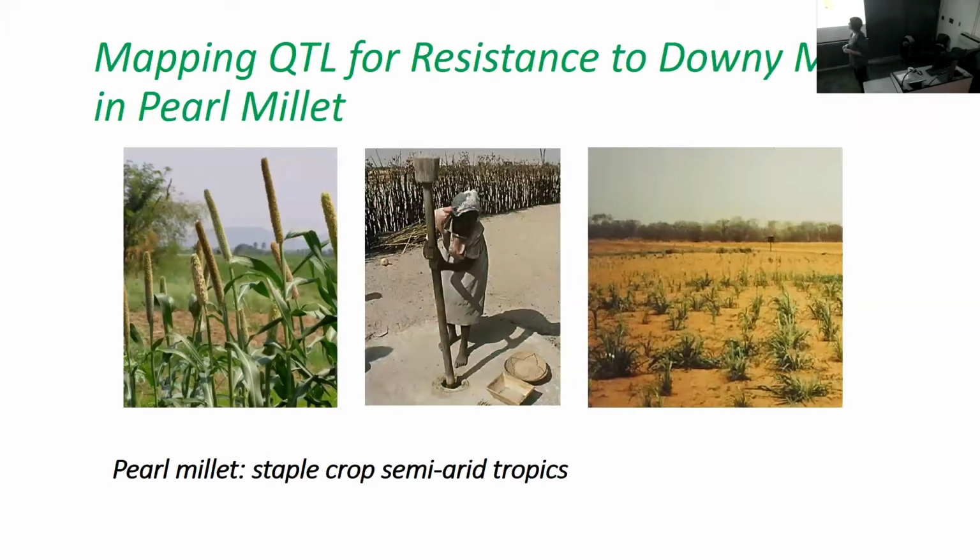So my PhD, I was incredibly lucky. I had a perfect project. I got to work on pearl millet, Downy mildew in India. And pearl millet is just an incredible crop. It has these beautiful long panicles laden with pearl-shaped seeds. The seeds can be ground and made into a flour, or a porridge, made into a beer, or it can be popped like popcorn. It's very versatile. It also has a higher nutrient content than rice or wheat. So it's really a very valuable crop.